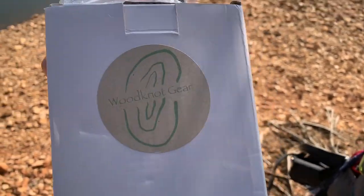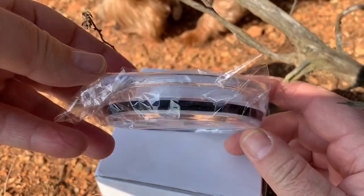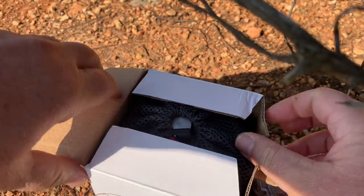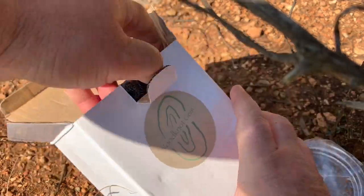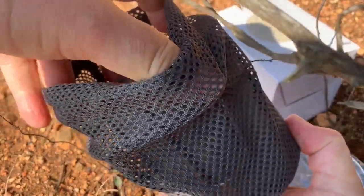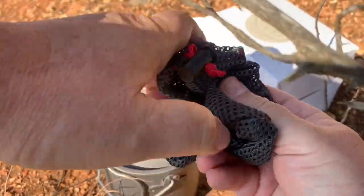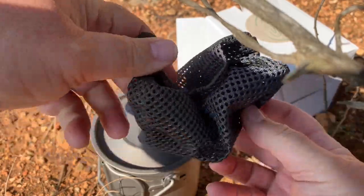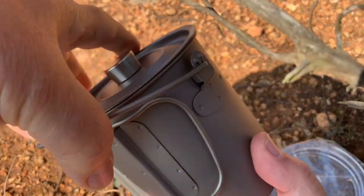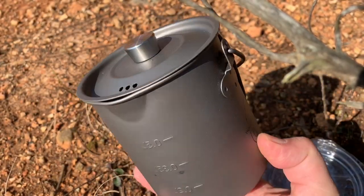So here we got, it looks like it came with a really cool lid. It comes in a little storage bag. I like these little storage bags. You can wad these little storage bags up with the string and turn it into a little wash rack. And when you're done, you can rinse that out and put it back on your little stove. So here we are. Wow, that's a very lightweight, nice coffee press there.